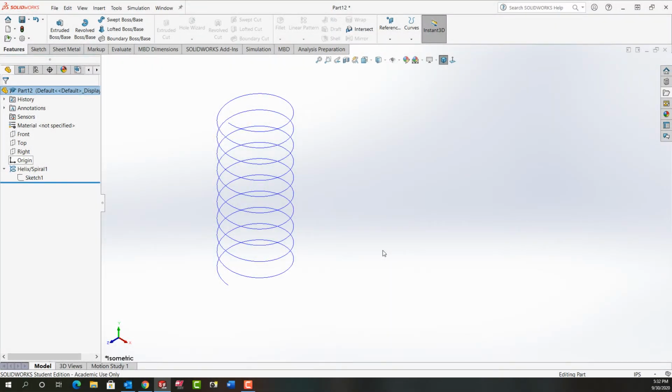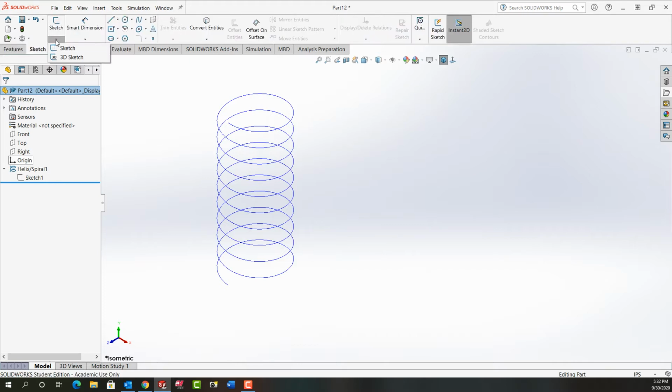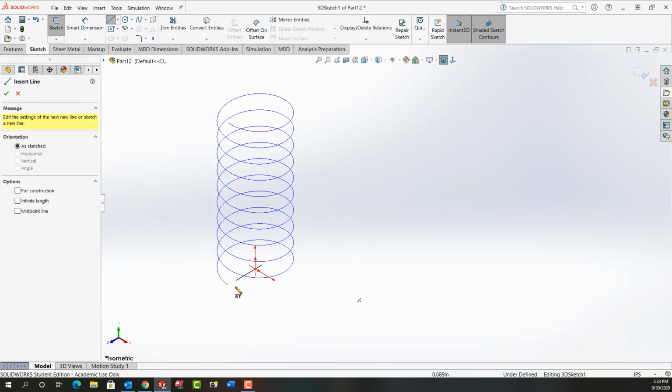Continuing on with creating our composite curved spring, the next step is to create a 3D sketch. So from the sketch ribbon, you can choose the drop down arrow and start a 3D sketch. Use my mouse gesture to activate line, and I'm going to start near here but not touching it. The last thing I'll do is I'll add that relationship.